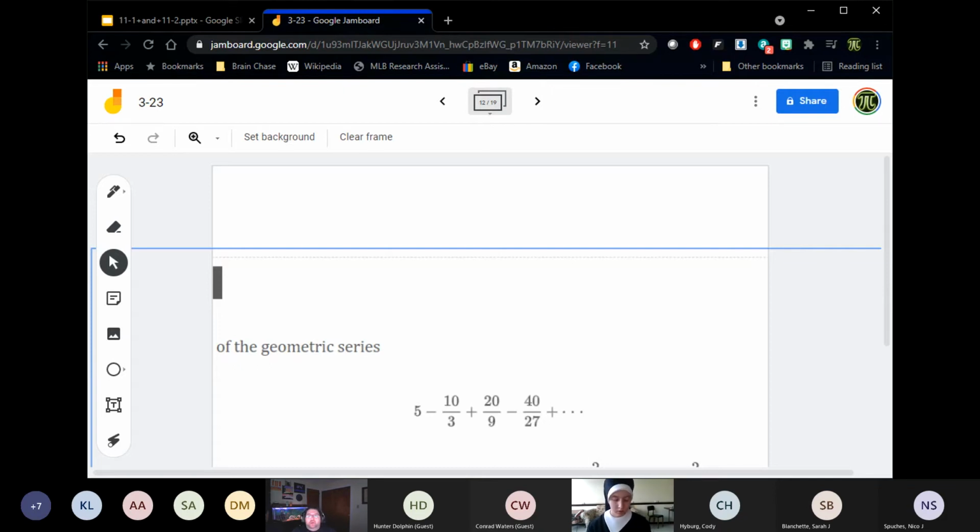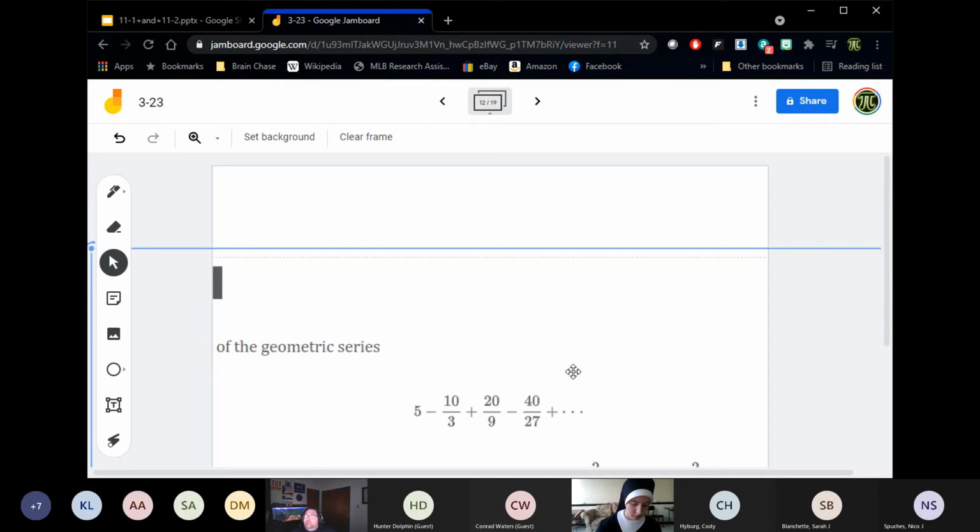And this one, it's pretty easy to look at and figure out that I'm dividing by 3 because the bottom's now 3, and then 5 times 2 is going to give you 10. Normally, you look at the first two and figure it out, and then see if it works to give you the next one. So -2 times 10 is going to give you 20, and 3 times 3 is 9. So that does work. So my common ratio is -2/3, and my first term is 5.